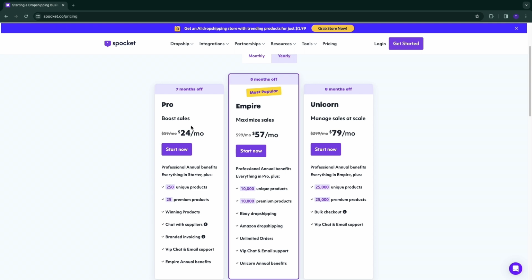So this will give you way better reviews, more customers, because word of mouth is a great tool for your dropshipping store. If a person orders something on your Shopify store or Amazon or wherever, and their product only reaches them within 2 weeks, then they definitely will not promote it to their friends and family. However, if your product arrives within 1 day and they also like the product, which is very likely when you use Spocket because they show you the best products, then they are more likely to actually show it to their friends and family, and you will definitely get this $24 per month back when you just sell about 5 products, depending on your profit margins.